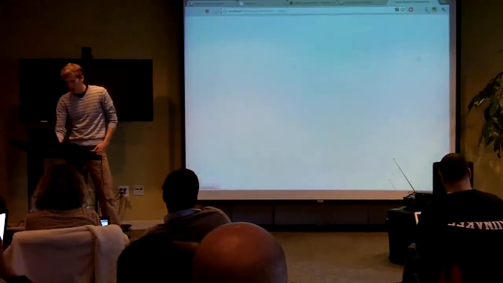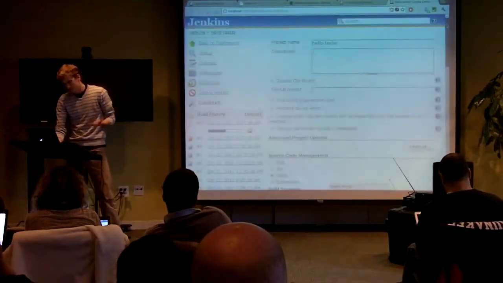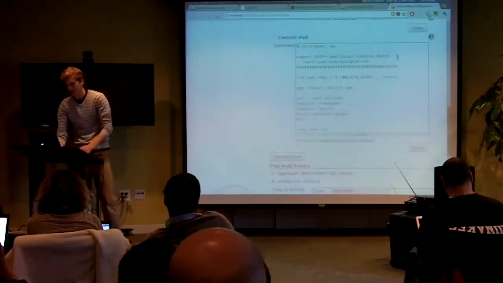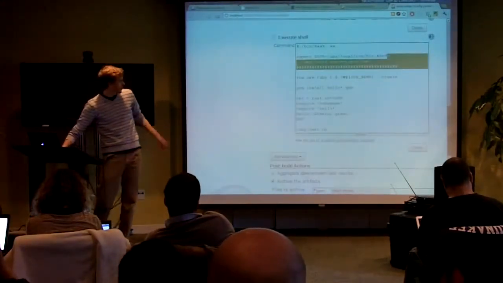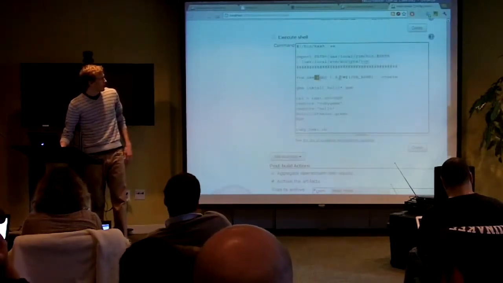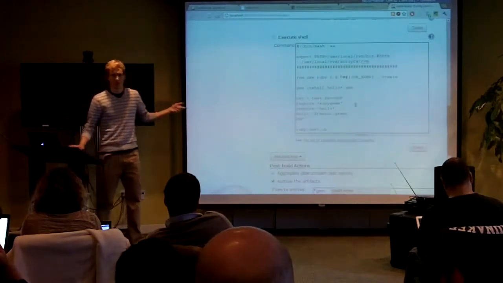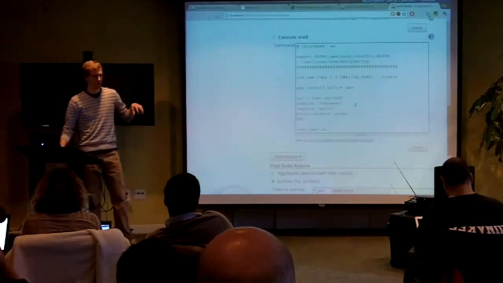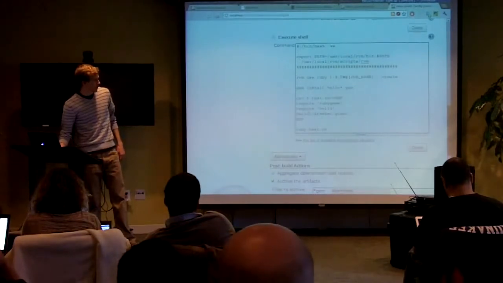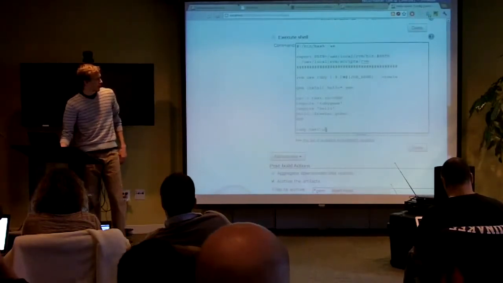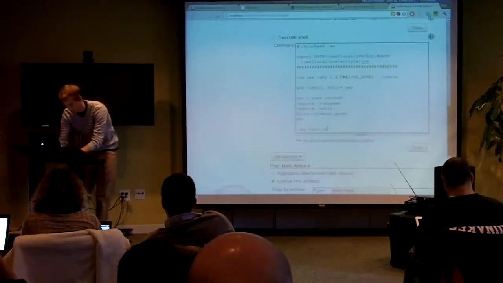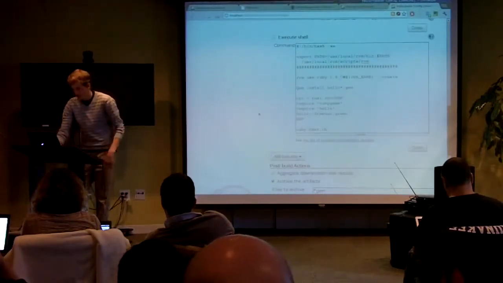So that's pending. I'm going to go into my tester job, which doesn't really do much. It's some of the same boilerplate shell script stuff. But if you're familiar with RVM, I create a local gem set for this specific job, so I've got an isolated sandbox for these gems. And then I install my gems in there, and then I run a little test script. This is because I couldn't be bothered to do test units properly, so I'm just running the script.